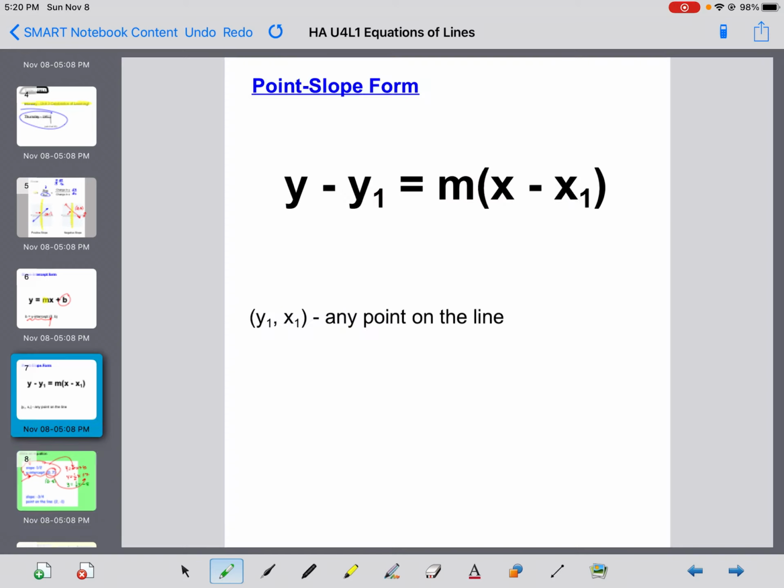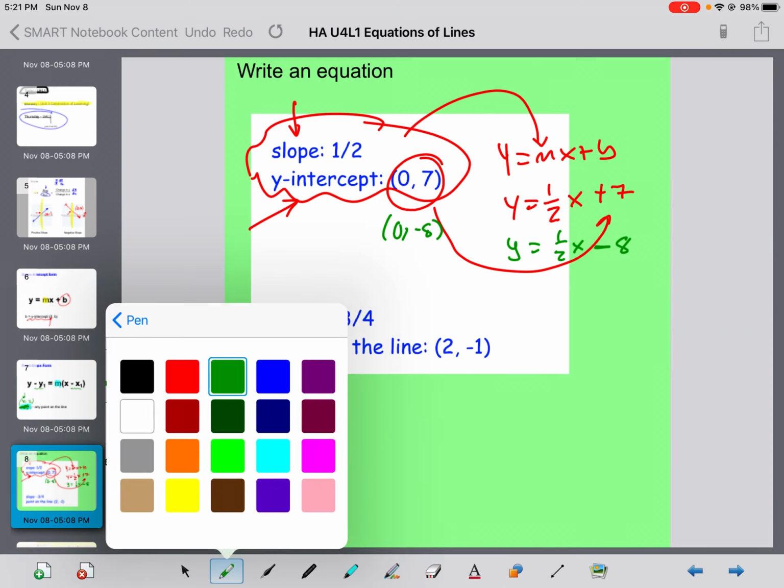The other equation we want to remind you of is point-slope form. And notice how we are subtracting both of these. So if I have a point (x1, y1), that's how points are written. Even if these are positive, we write them as subtracting in here. And notice again how m, your slope, just is kind of chilling there next to it. So we're always going to subtract our points in point-slope form.